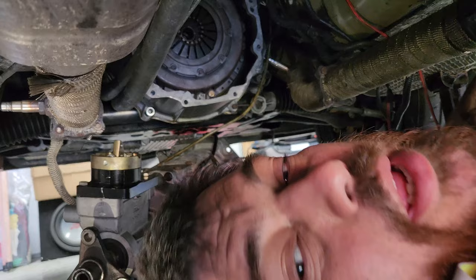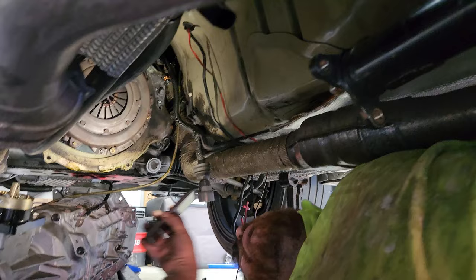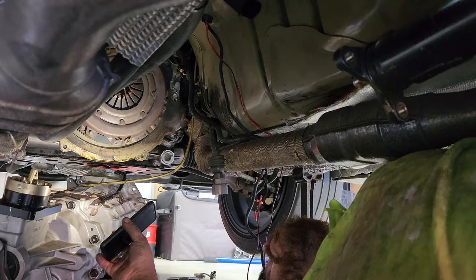By hand. Alright, bell housing's off. Now we just have to get the clutch undone. I'll take that clutch plate off and the pressure plate and have a look at the bearing that's already in there, the bronze bearing.